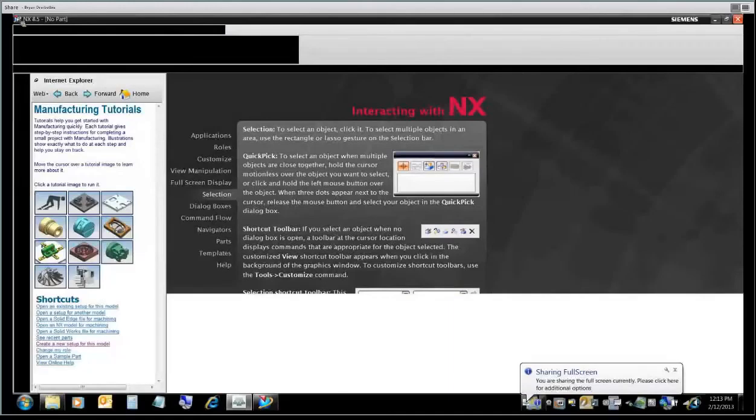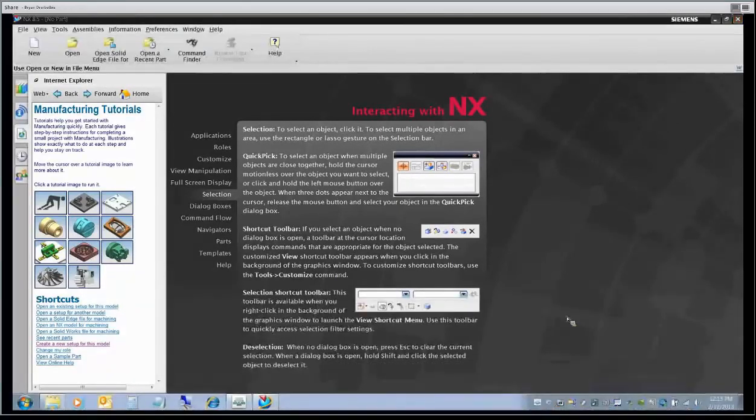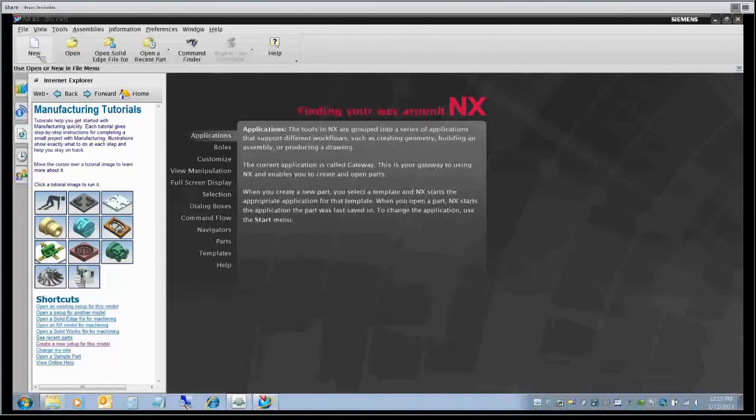So with that, I'm going to go back and we'll hop right in the product here. Take a look at this in NX. There we go. So we should all be here in NX at this point in time. So let me show you how you would start approaching this from the beginning.